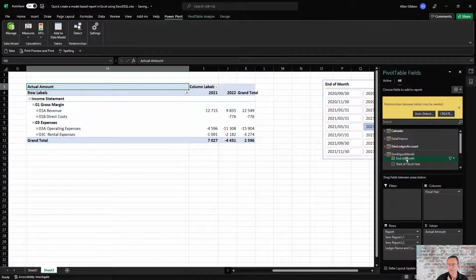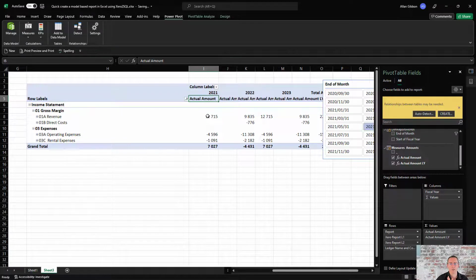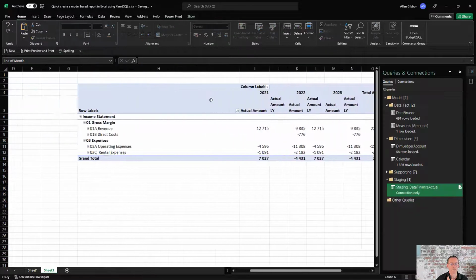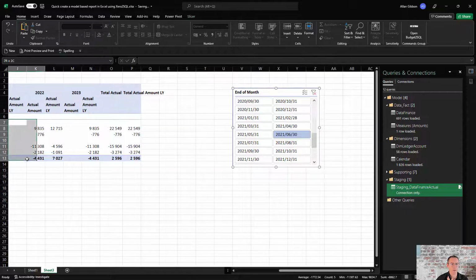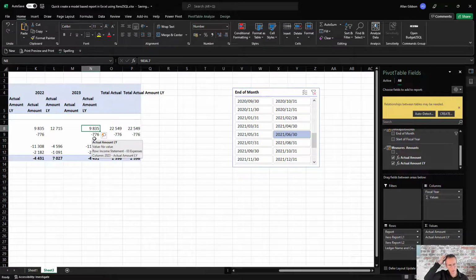And so if I bring that in last year, you'll see that I've got actual amount 12.7, actual amount last year is 0. So I'm just going to do a quick little wrap text, and I'll just drag this out. So you'll see that the last years are empty, but that would dynamically work out. There we can see in 2023 there's the last year coming through, so it's actually projected into the future and is showing 2022's actual as 2023's prior year.